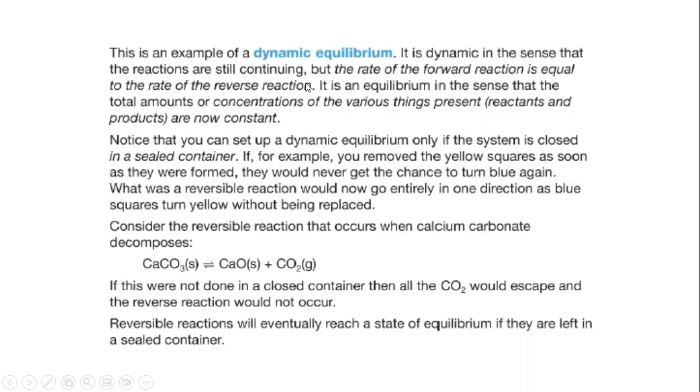That is one of the properties, okay? That whenever you will have a dynamic equilibrium, the rates will be the same. The second property of dynamic equilibrium is that the concentration of your reactants and products will be constant. So when I reach this particular stage, the concentration of my reactants and products will be constant. I'm not saying they're going to be equal.